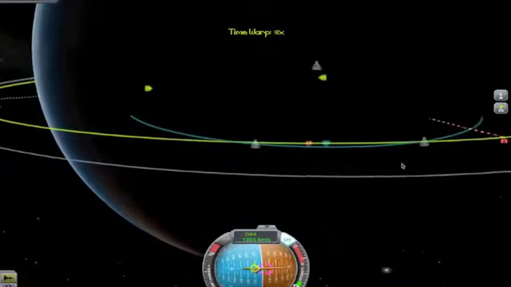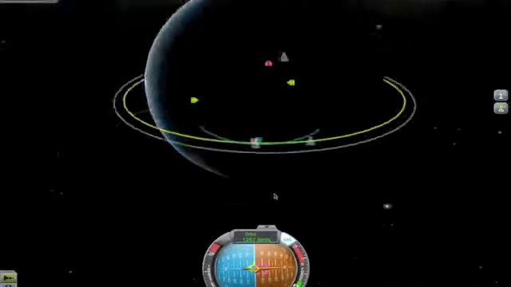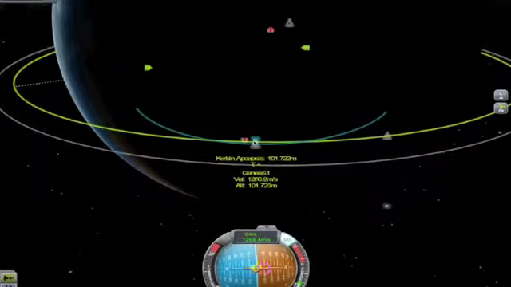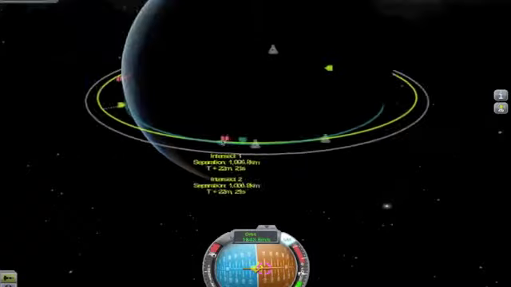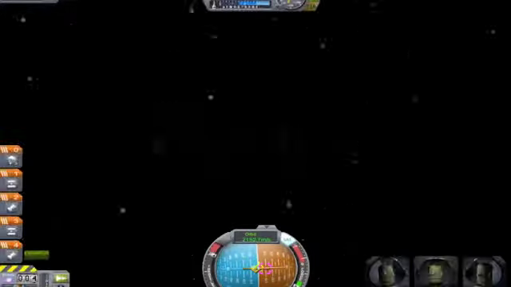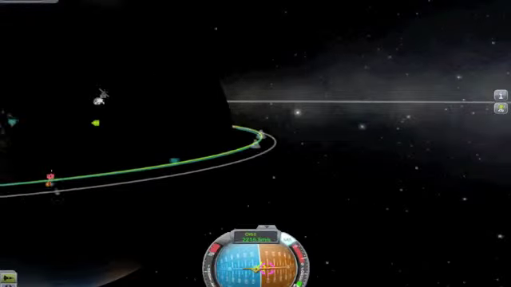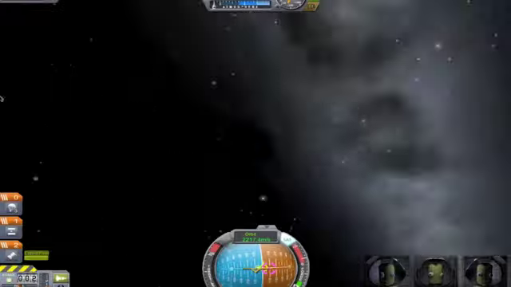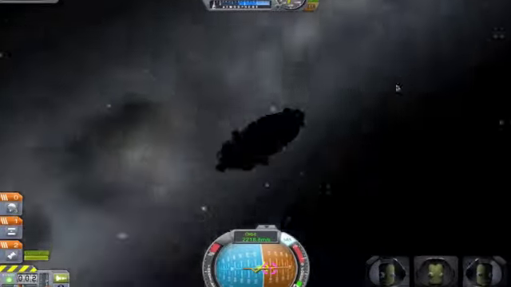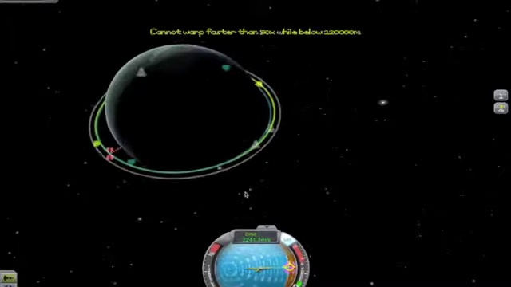You can see now at our apoapsis, and we're just going to burn until those two red intersect points are actually together. So here we go. They're getting a little closer, and we want them at around 5 kilometers and less. I've done it at like 30 kilometers before. It's possible. It's not easy, and you waste a lot of fuel, but it is possible.